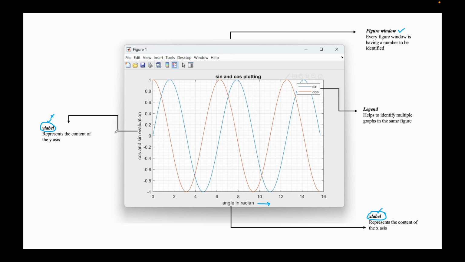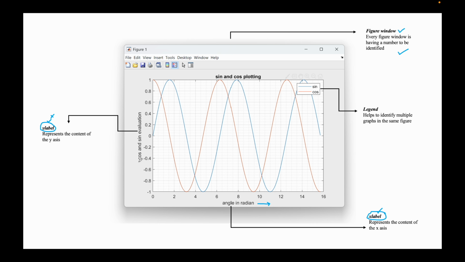If you try to plot this relationship between x and y, you need multiple components, and overall you need to plot it in a figure window. This is generated with the help of the plot command. You can see legends are also there.